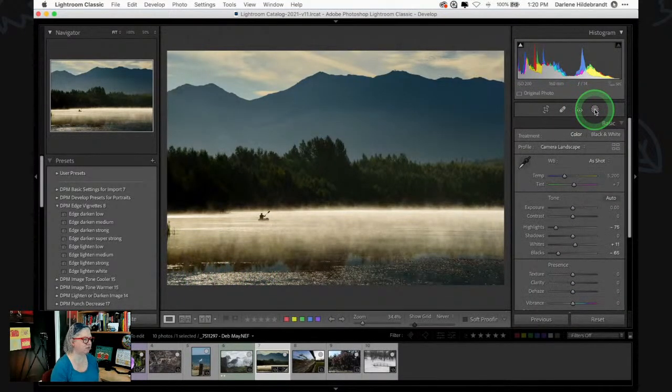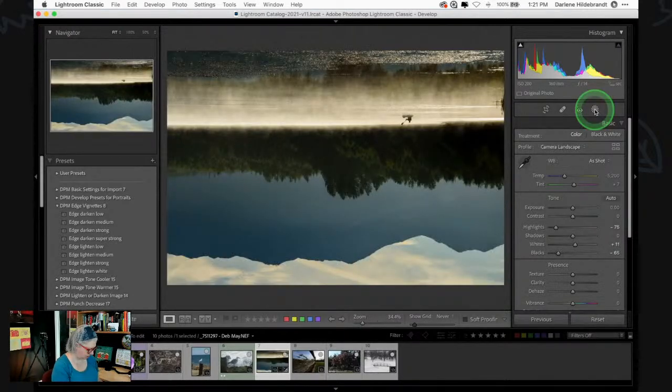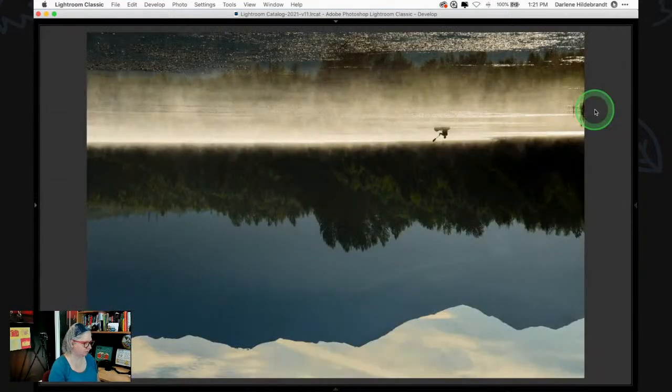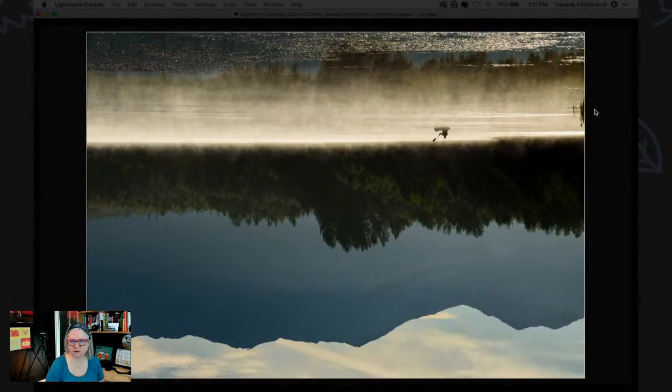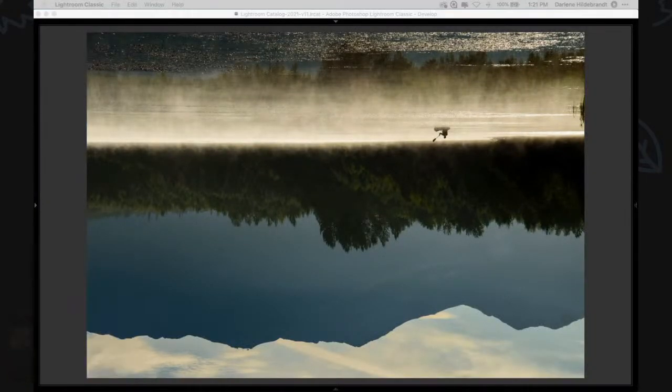Let's do my upside down trick. Okay, so turn the image upside down, and I'm just hitting Command or Control and the square bracket keys to do that. And when we look at it upside down, where does your eye go? Where does your eye go now? Right? I'm just going to take myself off the screen so you can see just the image. It does go to the boater for sure, but are we still kind of going to that upper right corner, which is where that reflection in the water is? Right? So I'm trying to do all of these edits to bring our attention to the fog and the canoer.